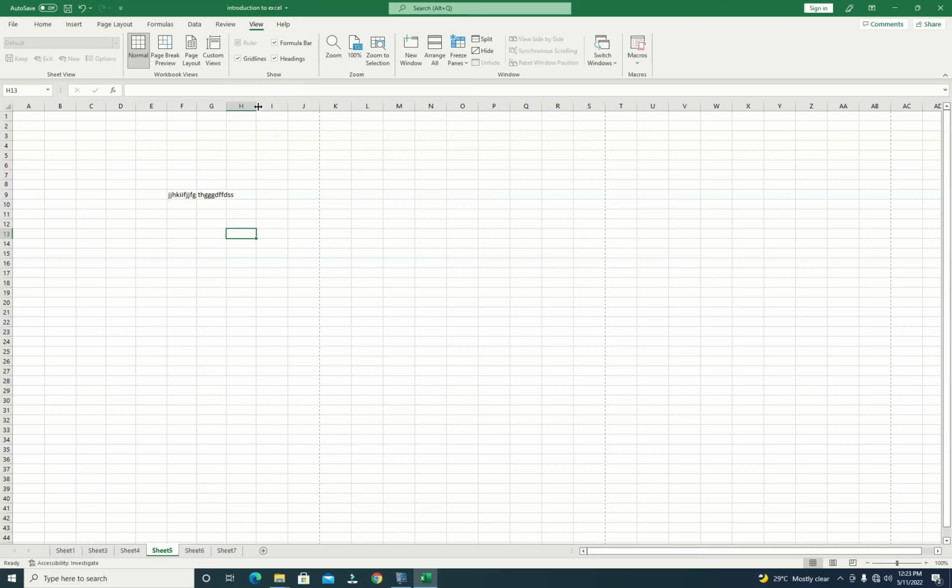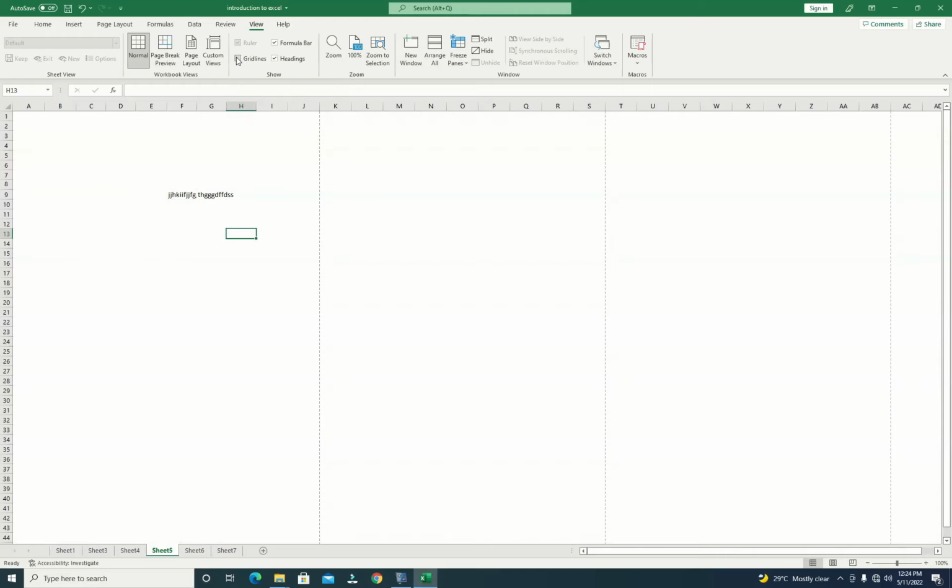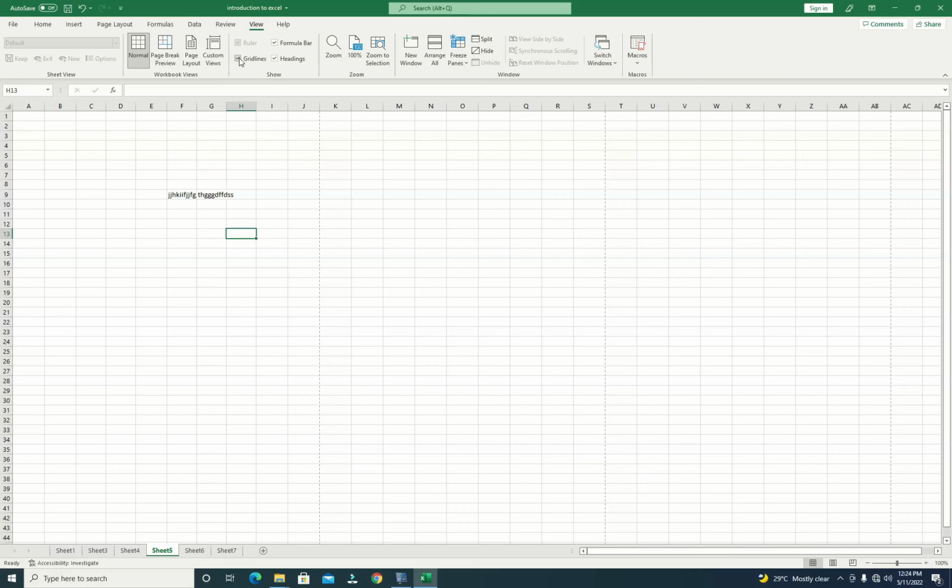And let me tell you this: when you are printing out from Excel, the rectangular lines, small lines that you'll be seeing in the sheet will not appear. Please put this in your mind. And let's say maybe you don't feel comfortable working with it. If you untick the mark here, it's going to remove all the border lines, and if you tick it, it's going to bring it back.